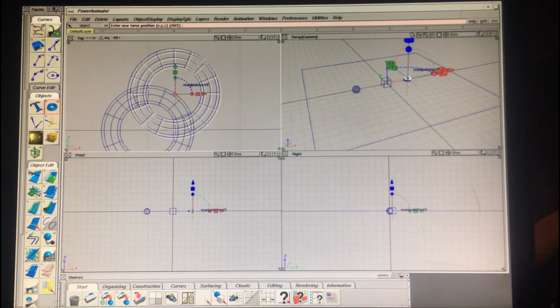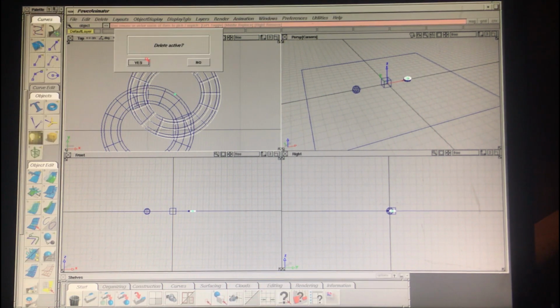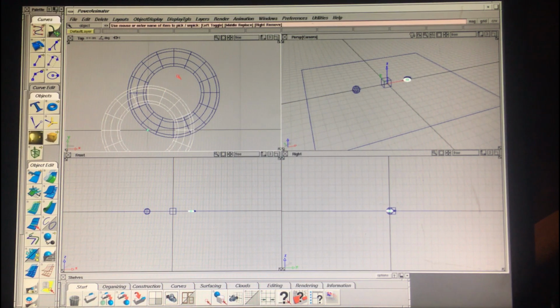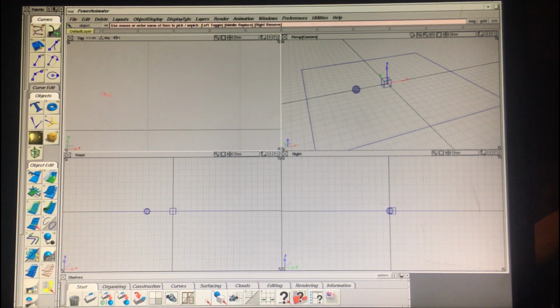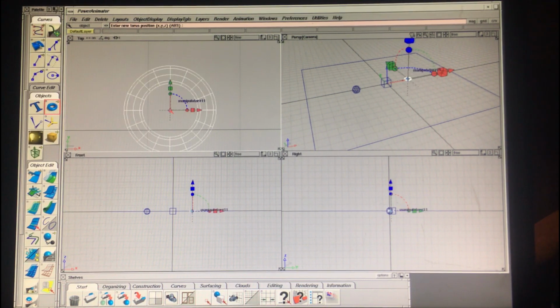So we're on that. I pick this up. It's still creating that. Pick object. So I'm going to delete that torus, and I'm going to delete this torus. Okay, oh, I've deleted them both. Okay, so I'm going to click the torus again, put one in the scene, Control Shift, pick object. Okay, so now we can toggle that off.